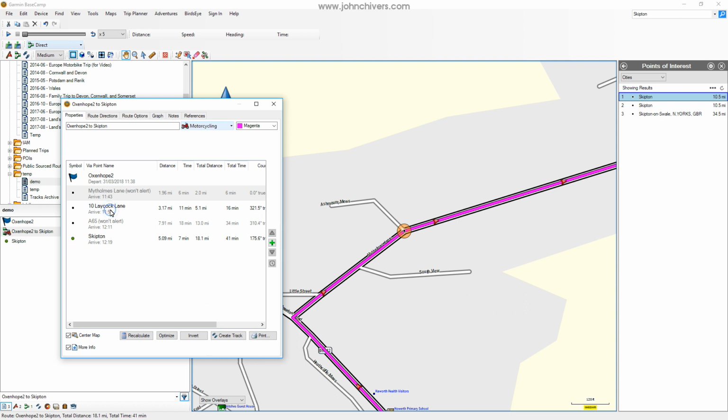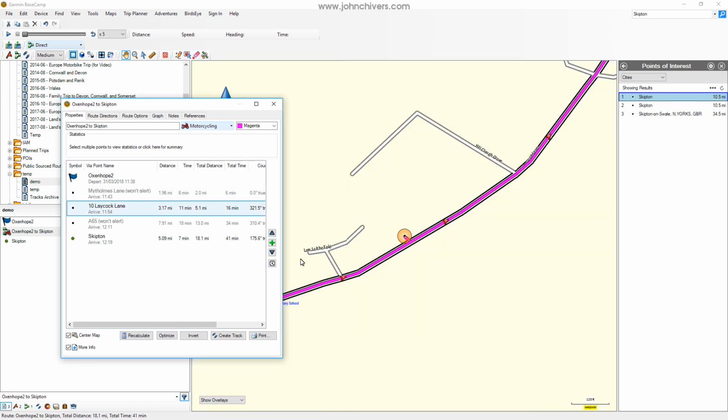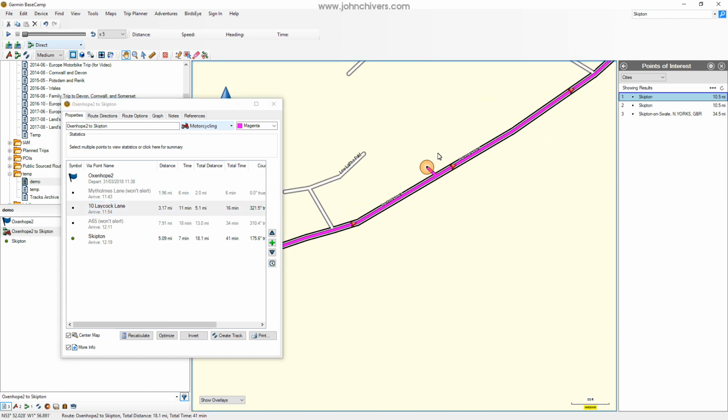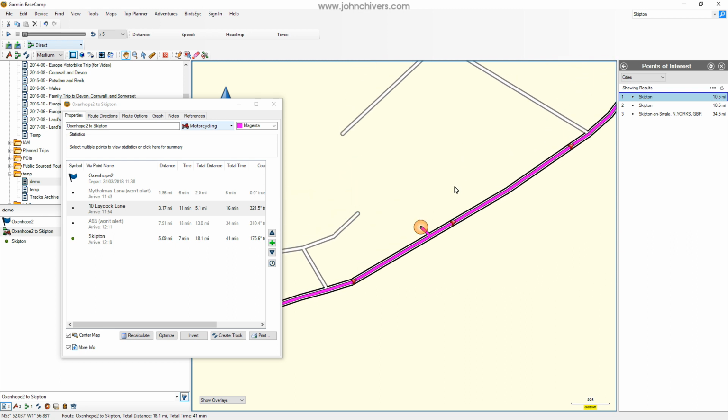And let's go to Laycock Lane, so that's a via point. Now here we go, this is a perfect illustration. When I created that route, I dropped that on the map on what looked like the road, but as you can see, it's slightly off the road. So what would happen if I just left that, if I didn't go in and check? When it came to driving this route, or riding this route, it would say, as I'm coming along here, make a U-turn, because it wants to go up there and then make a U-turn back onto the route.